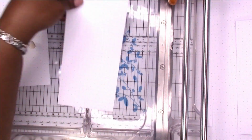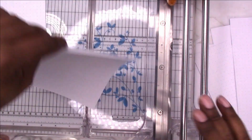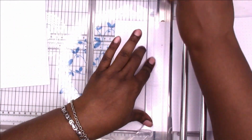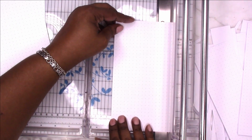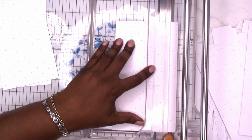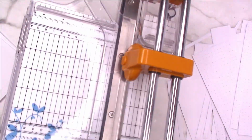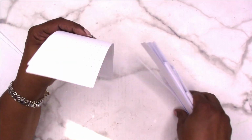Okay, let's do this last one. Okay. So that is it for the trimming. I'm going to save these bigger pieces. I can use them in my journal, make little booklets, and the little pieces will go in recycling.